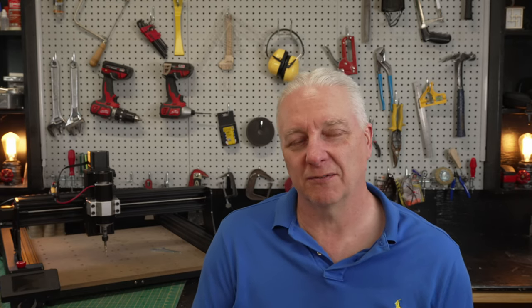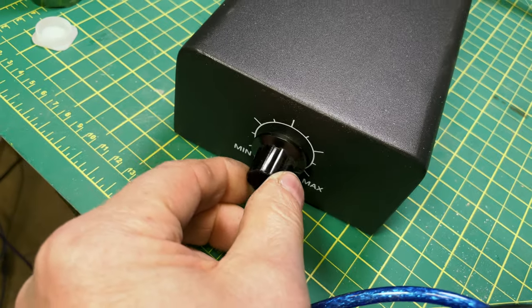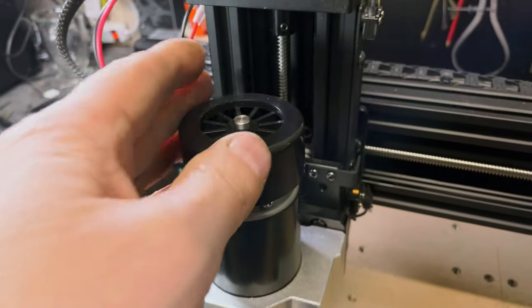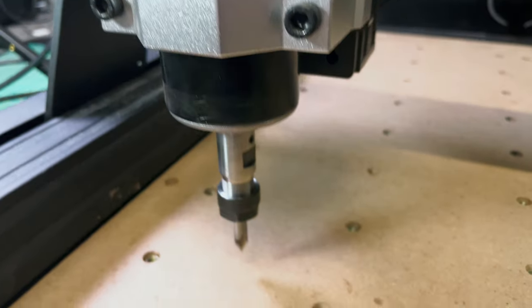So let's get going with a quick fly-around just to show you what this spindle actually includes and how to get it plugged in. The first thing you'll notice is that the internal power supply for the motor has been replaced by this big box, and there is a potentiometer on the front to control minimum to maximum — I just leave it set to max. Moving over to the spindle itself, you can see it's much bigger with a big cooling fan on top and a completely different motor mount.